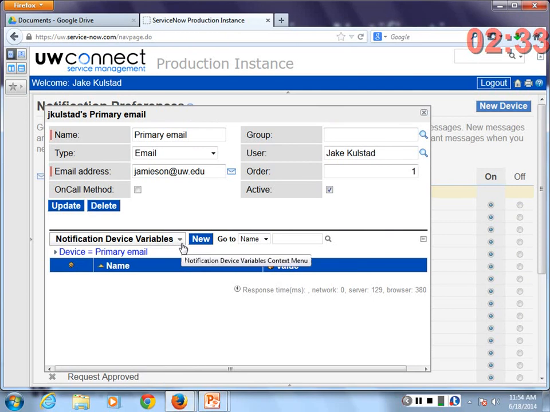I just want to point out that if you select this on-call method box, that will be a way for people to actually ping you via the on-call escalation. So if you do that and someone chooses you as an on-call target, it would actually start emailing you. Does that make sense? That's how you enable that functionality if you want to try it.